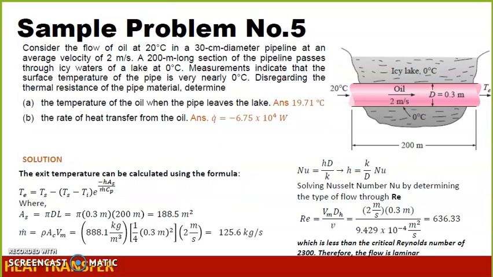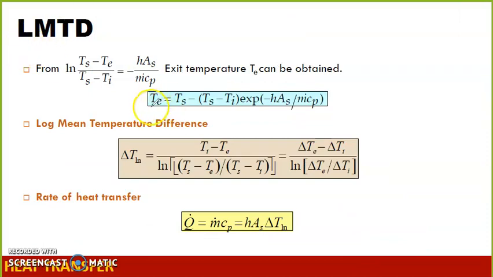The exit temperature can be calculated using the formula that we have in slide number 24. We have here, the exit temperature can actually be determined when it is not given in terms of these values: TS the surface temperature, minus TS minus TI the initial temperature.